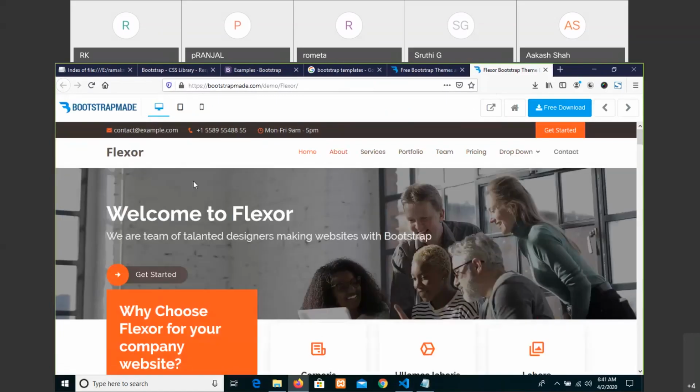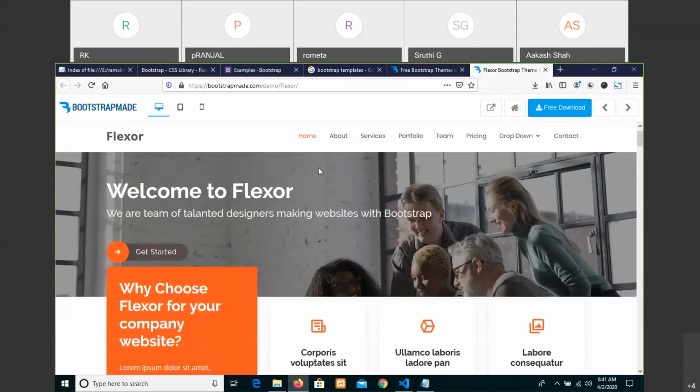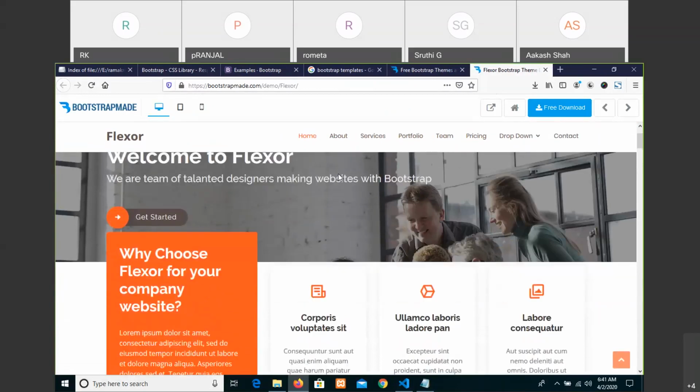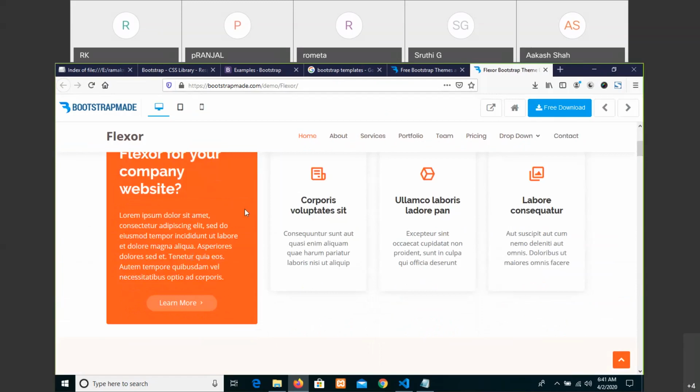How they have given the background, the navigation is fixed at the top, and they have given a sidebar, and that is column 4 and column 8, which again they have divided into three columns.